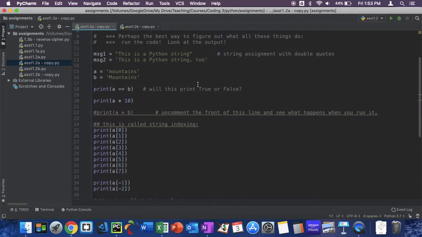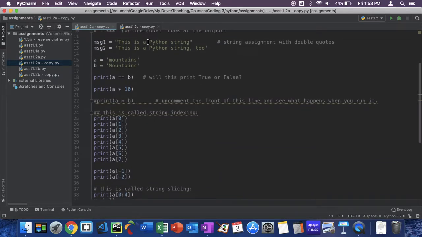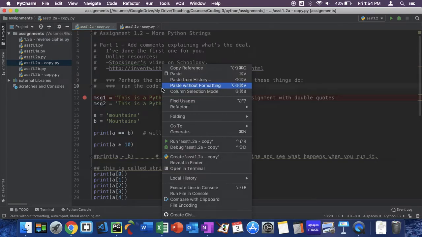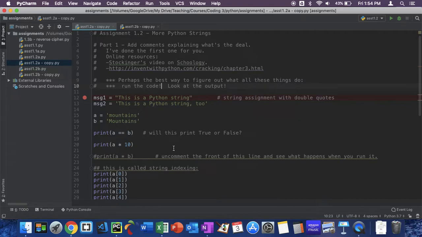Furthermore, you can also find out what all these statements do just by running them. Maybe you remember from a previous video with PyCharm, there's a built-in debugger, and if you want to step through the code, you can do that just by clicking in the gutter here next to the first line where you want the debugger to stop. That's called a breakpoint. So I'm going to click on line 12 so that it'll stop right before it runs the first actual line of code. Then I'm going to right-click in the code and go down to hit debug.